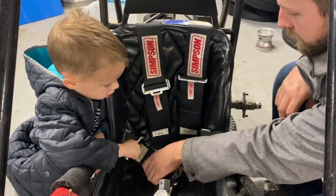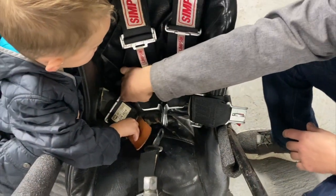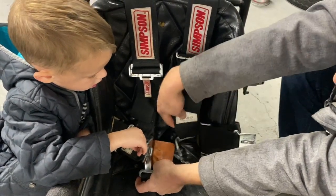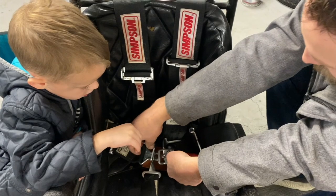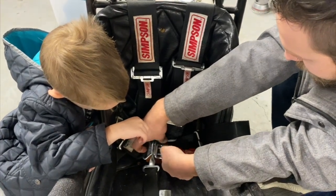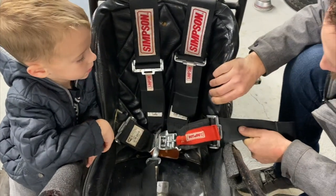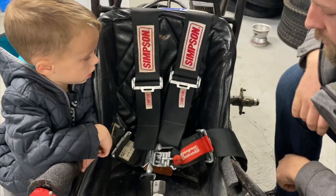All right, Billy. So the first one you're going to start with is the one on your right, because you're going to slide all the other belts in sequence. Your right shoulder is going to slide on first, then your sub-strap, then your left shoulder, then your right lap belt through and hook it around and lock it. The Velcro sticks there. Then the first two belts you tighten are your lap belts — tighten those down tight around your hips.